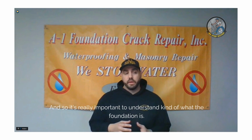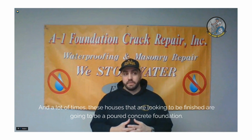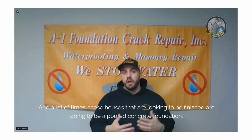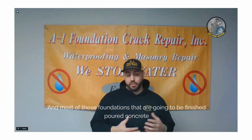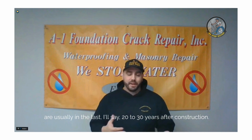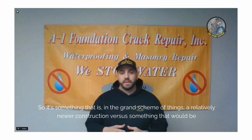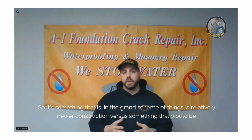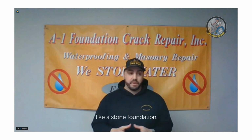And so it's important to understand what the foundation is. A lot of times these houses that are looking to be finished are going to be a poured concrete foundation. And most of these foundations that are going to be finished are usually in the last, I'll say, 20 to 30 years after construction. So in the grand scheme of things, it's a relatively newer construction versus something like a stone foundation.